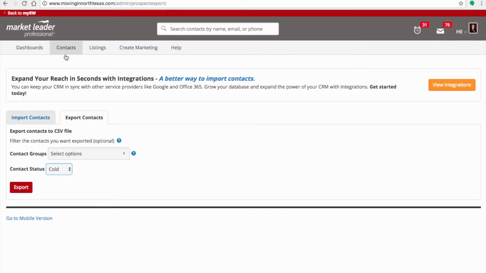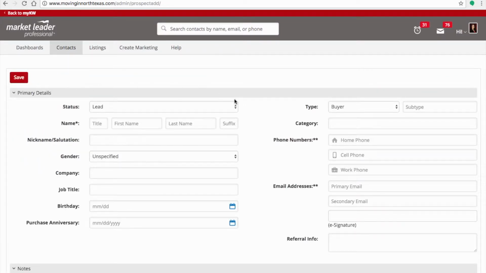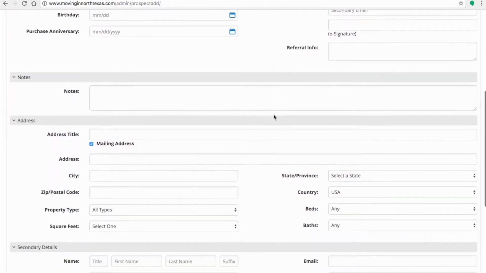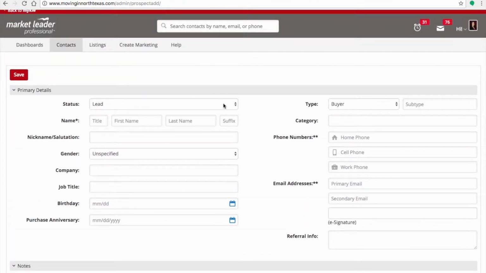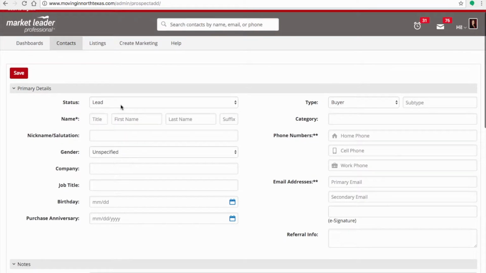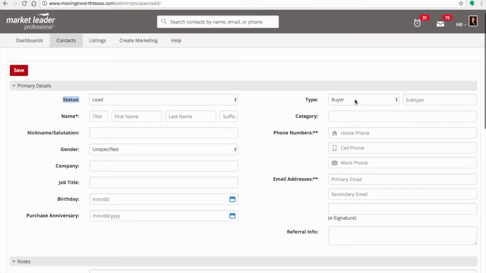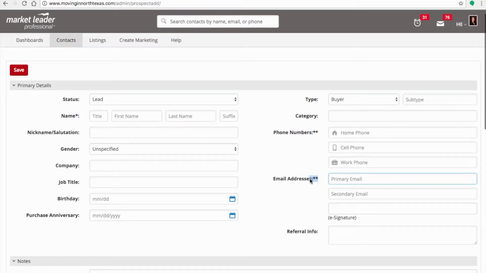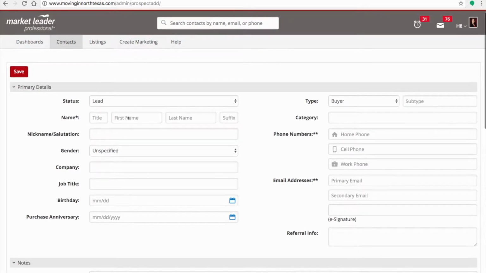Now I'm going to show you how you will add a contact one at a time. So we're going to hover back over to this Contacts tab and drop down to Add a Contact. From there you can see what information it's going to ask for each of those contacts, and it is ready for you to edit. So again, you just need to choose the status, the type if you want. Anything that has an asterisk, like you can see the name, phone number, and email, those are going to be more required, and again, you need to have at least an email address and the name. So go ahead and you would fill in what contact information you need.